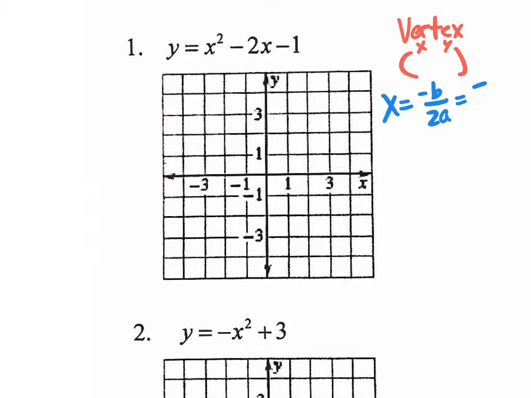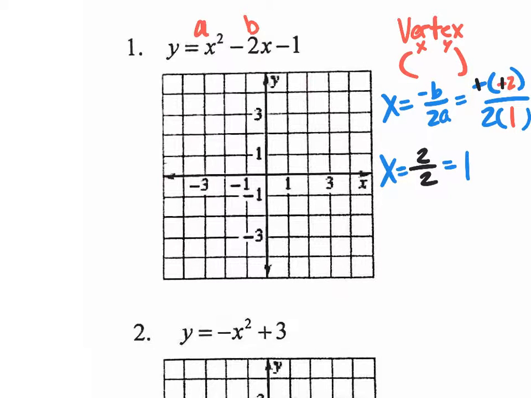And of course, to find that vertex, it's going to be x equals negative b over 2a. And when you use the formula, use parentheses instead of the b and the a, and then plug in your b and a right in there. So what is the b value? Negative 2. The b is negative 2. What's the a value? 1. Okay, the a value is 1. So up on top, a negative 2 changes to positive 2. So I really have a positive 2 up on top over 2 times 1, which is a positive 2 on the bottom. So what does x equal? x equals 1.